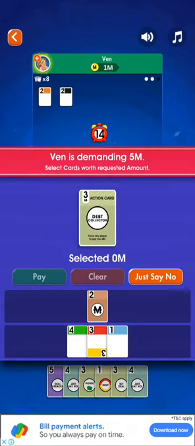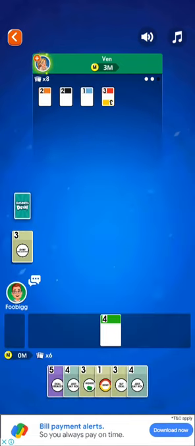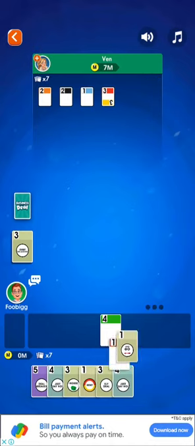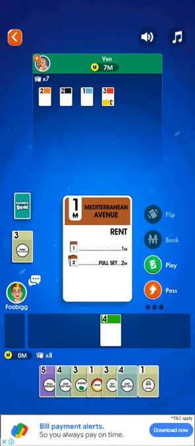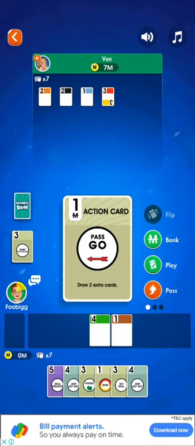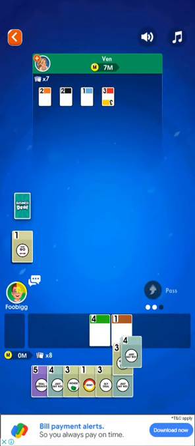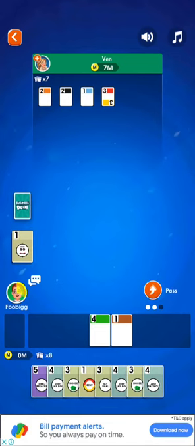Oh no, you have to pay $5 million. Decision. I have a deal breaker. Ha. She's gonna die for this. It's your turn. But she was literally very crazy when she knew that I have a deal breaker. Phew. You got 2 extra cards. 1 action left.